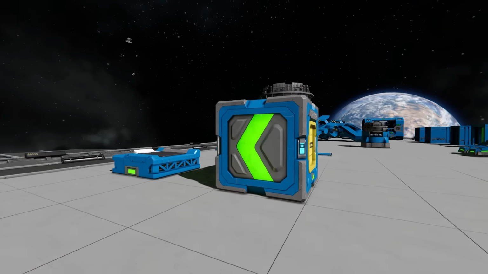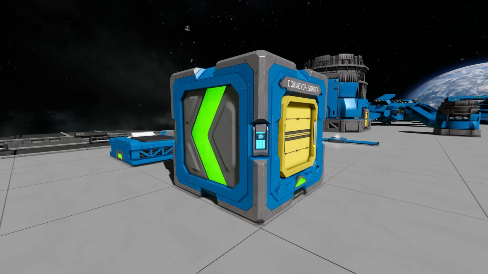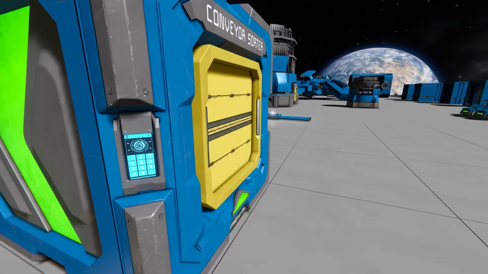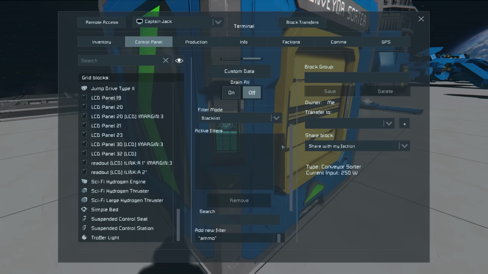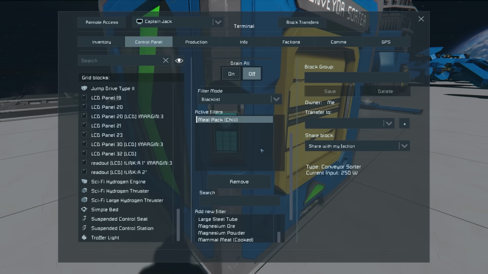A couple of changes to the inventory, production, and conveyor system, hence why I've got this conveyor sorter block in front of me. Conveyor sorter blocks now include new item categories. If we go in here, I believe it's showing us down here. So we've got these categories and our new filters all the way down here. So obviously, when you add stuff now, you can play around with it.